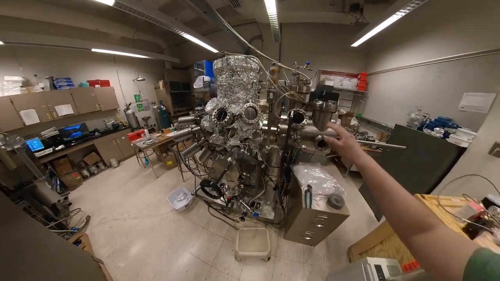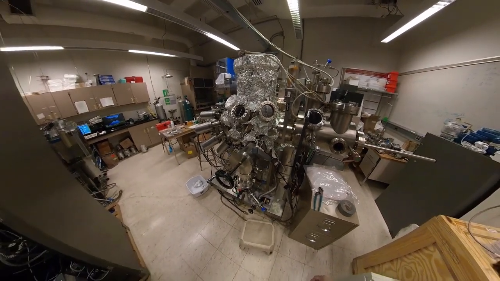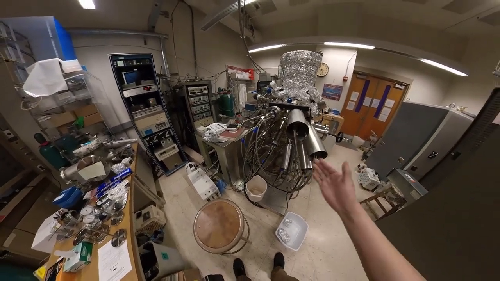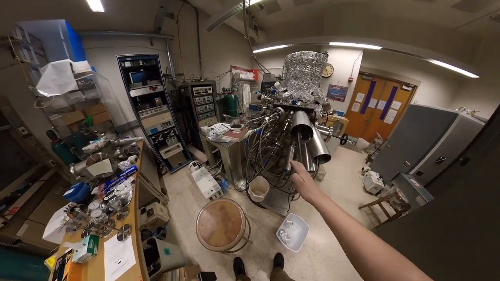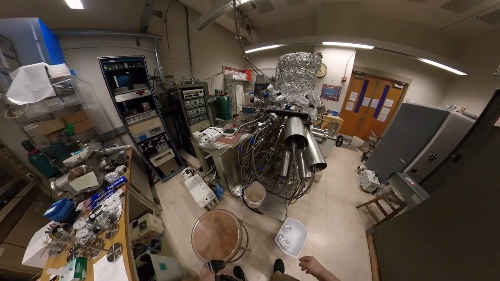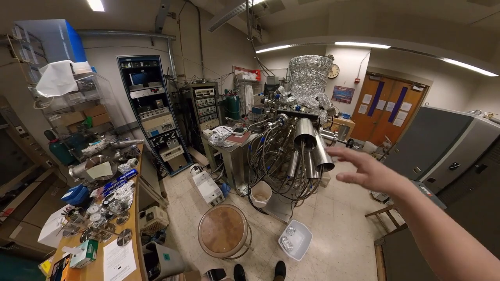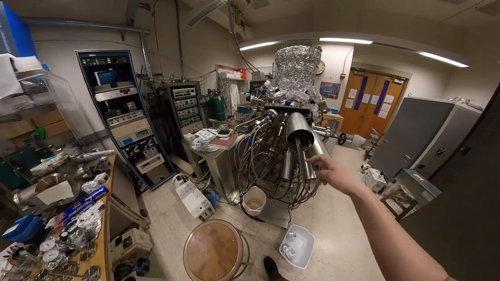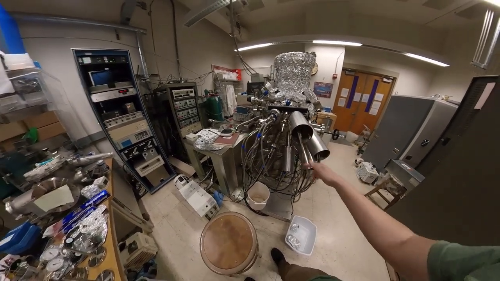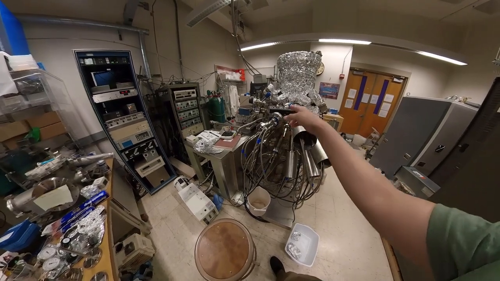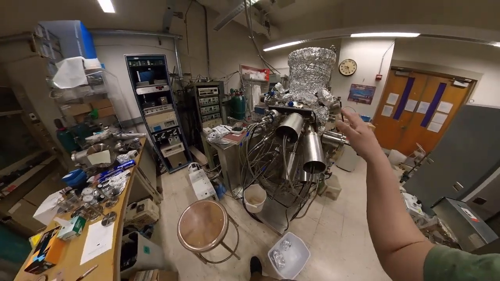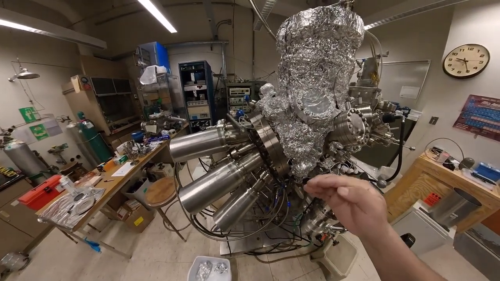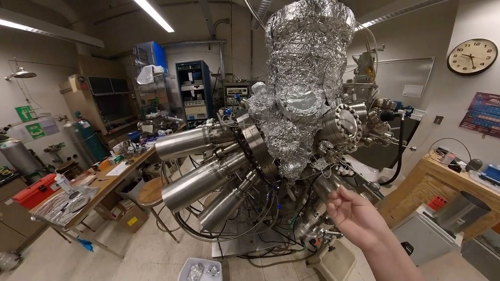So what we're looking at here is a magnetron sputtering chamber. This is a vacuum chamber that has been installed with an arrangement of electron guns. So these electron guns are very similar to the electron guns that you would find in an x-ray machine. So this electron gun arrangement here has to be water-cooled. These metal lines here are actually water cooling lines. And then it has a high voltage source being sent to the cathode inside of the chamber. And what this does, what this arrangement of electron guns does, is it essentially melts a piece of metal.